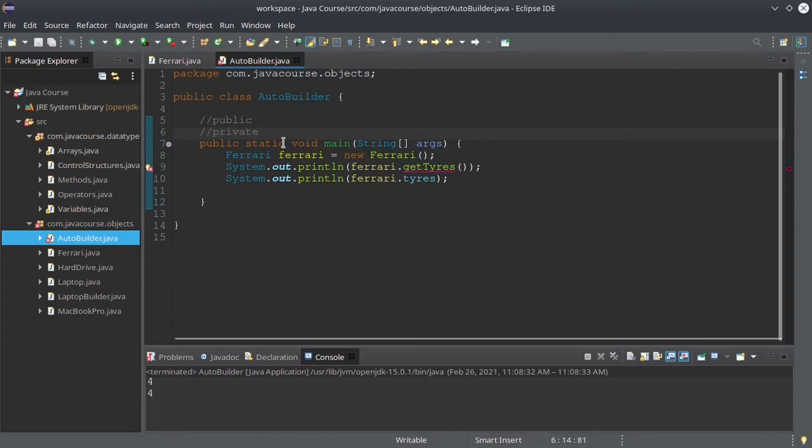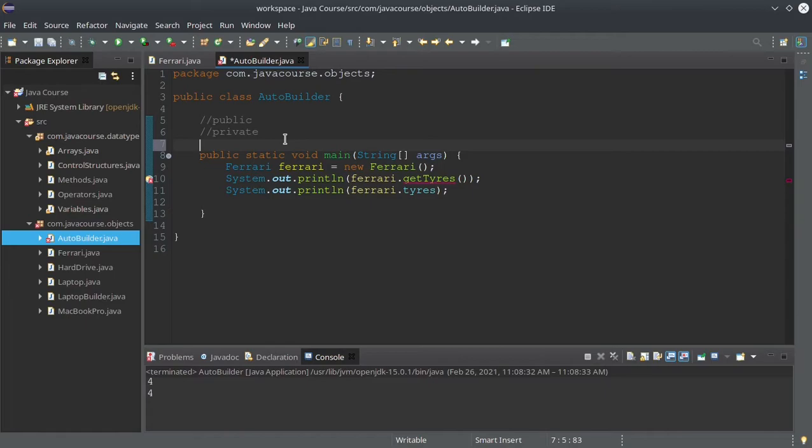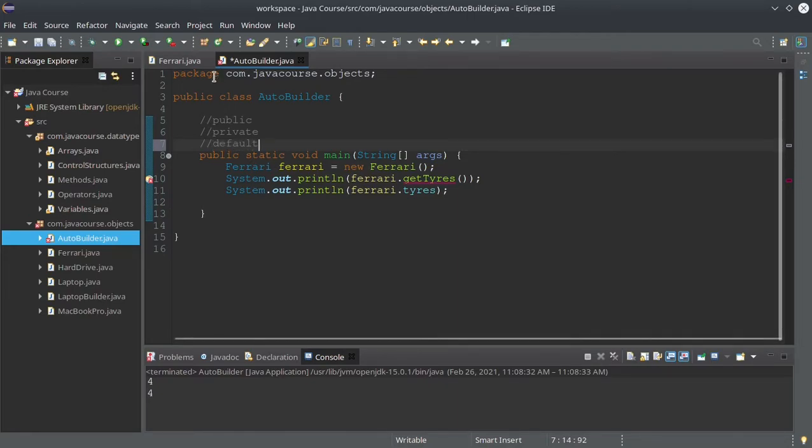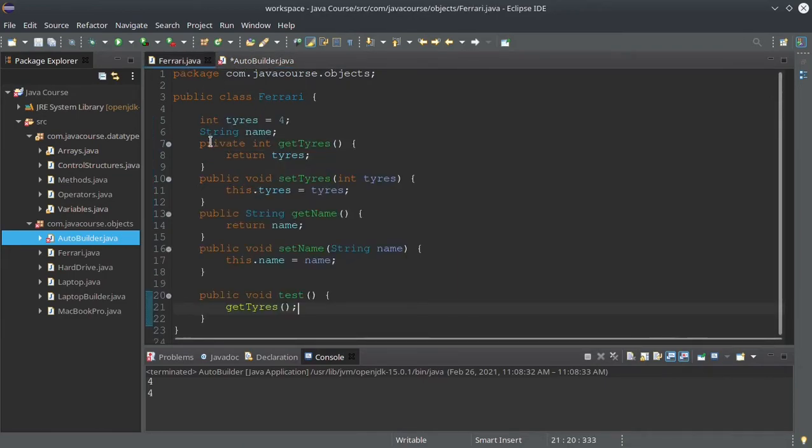Okay, so now there is another way to do that, other modifiers. For example, there is the modifier default. In default, actually, it means that you can use the variable or the method, actually the variable in this case, everywhere inside the package. Okay, let's take a look here. In this case, this is default here.